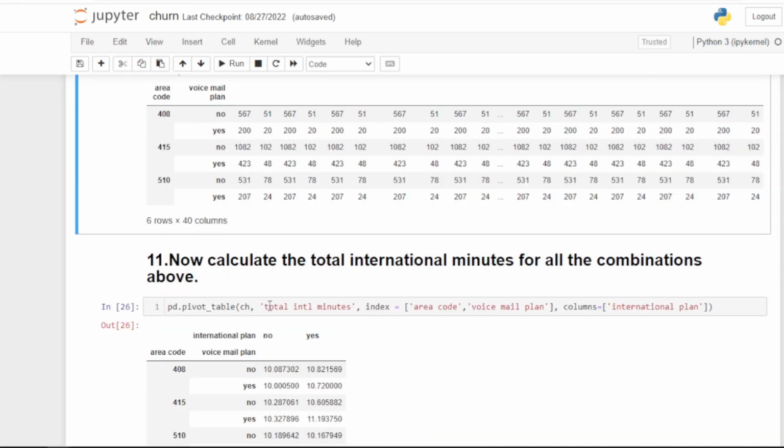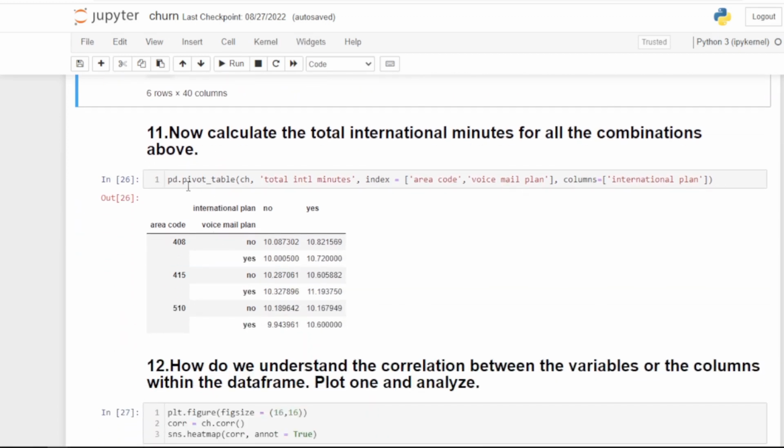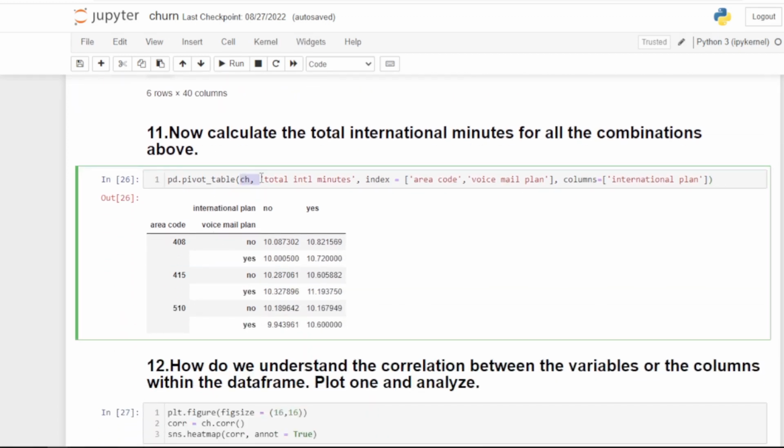Next thing, it is asking now calculate the total international minutes for all the combinations above. So we have to calculate total international minutes for all these combinations. So let's say what are the international plans, these we have, okay, and we have to calculate only the yes value, right? So again, in pivot table, we are doing a pivot table, and the data is here, total international minutes will be there, and the index is these.